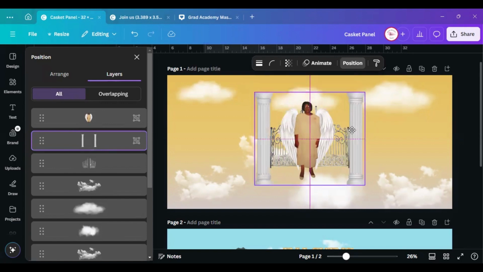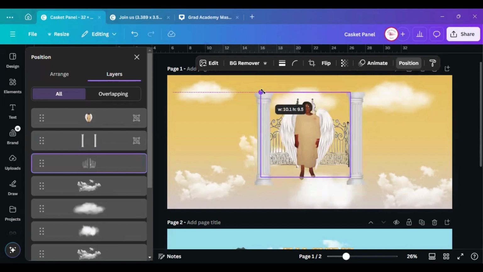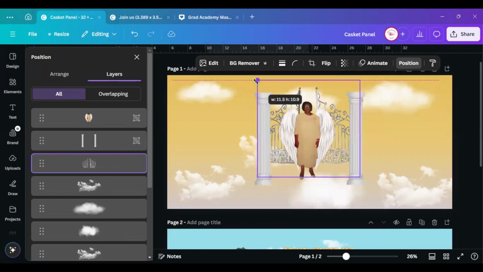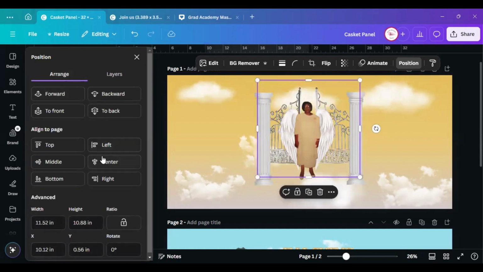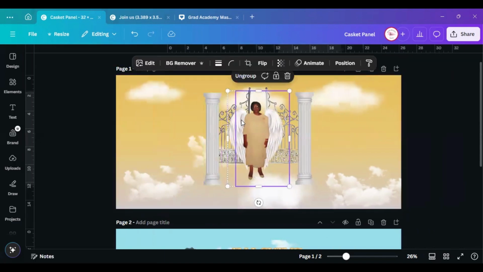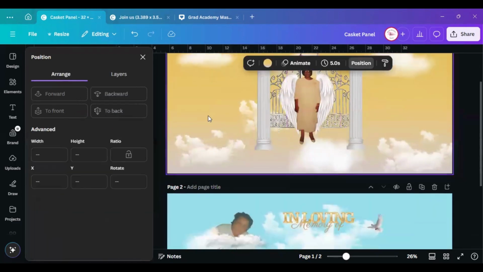It's a little bit bigger. And then go to this and make it a little bit bigger so it can be seen. And then center. Okay, yes, perfect in the center. Let me make sure this is in the center. Yes, it's in the center, but I'm going yeah, like that.